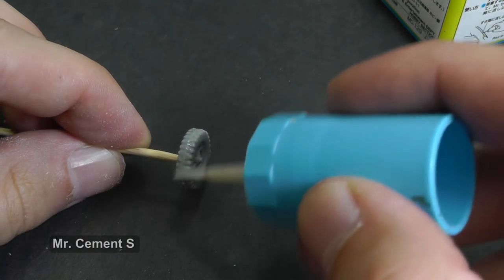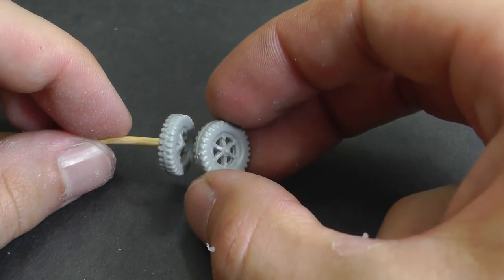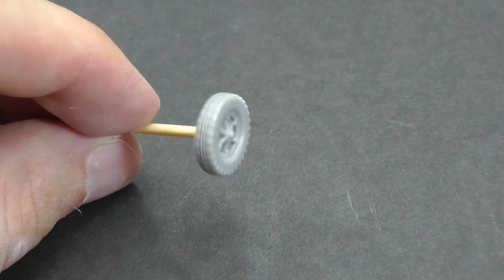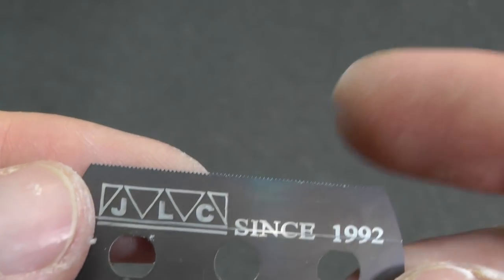Now I melt down plastic dust with extra thin glue. I think it doesn't look bad, but I would like to have something like this. A razor saw is another convenient tool. I make 3 very slight lines.